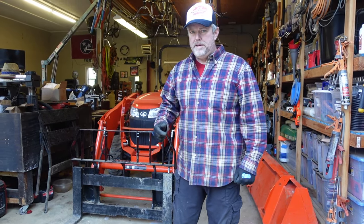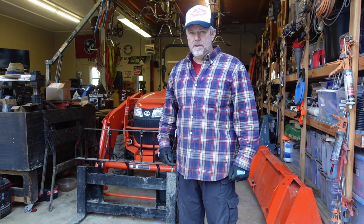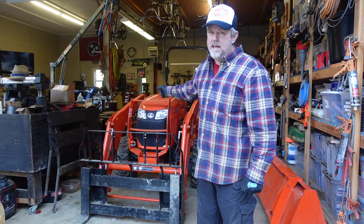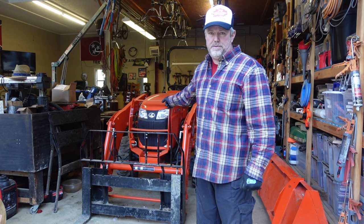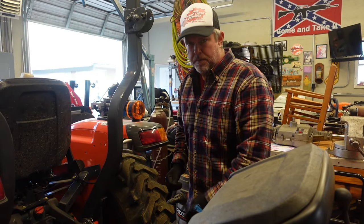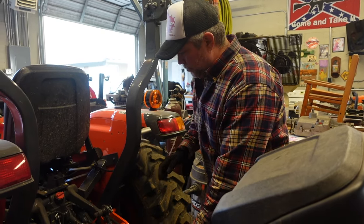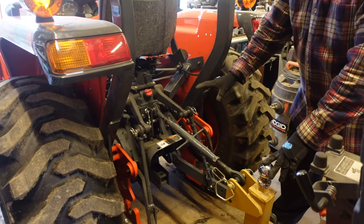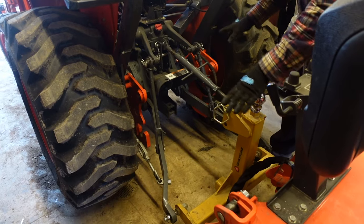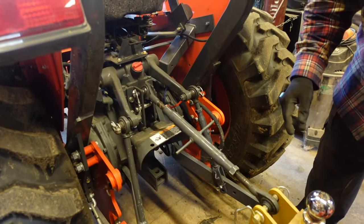So I think that we're going to be using the backhoe today to dig out any roots that are left from those trees we're going to cut down. So we're going to go ahead and get the tractor, we're going to get the backhoe mounted on this thing. And I'm going to show you guys how that's done with this Kubota series. So the first thing we're going to do on this Kubota L3301, and I guess all the L series, is right now the three-point hitch is installed from the last time I used it. It's got a trailer hitch on it, and we need to remove all this stuff with these quick pins in order to attach the backhoe back on there.